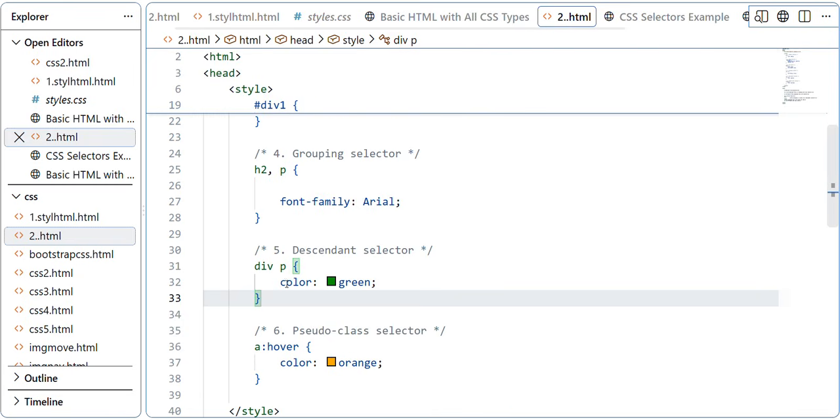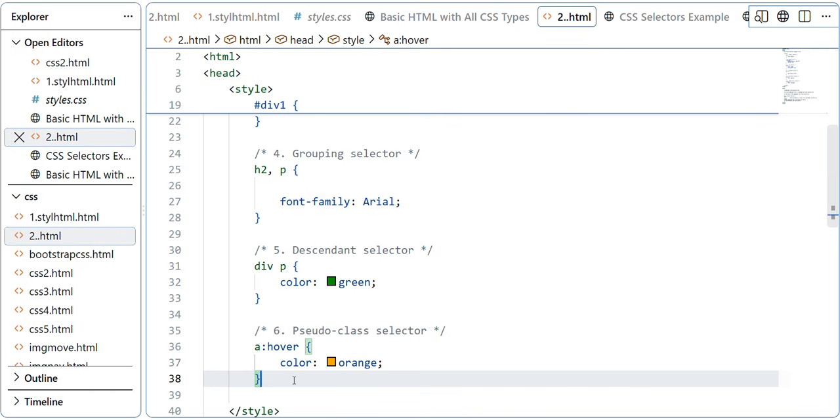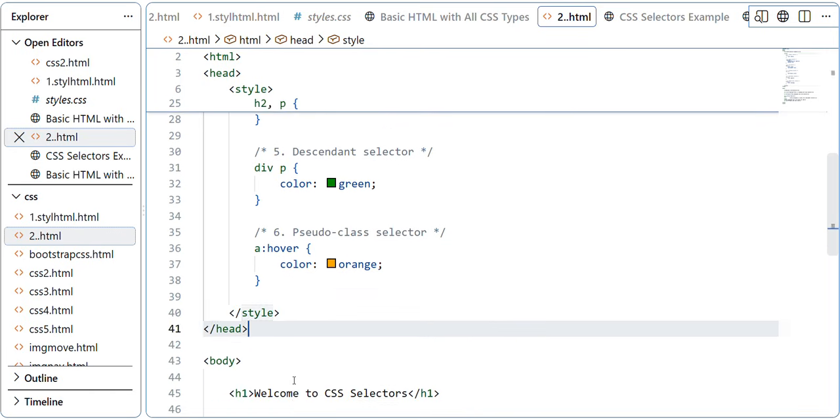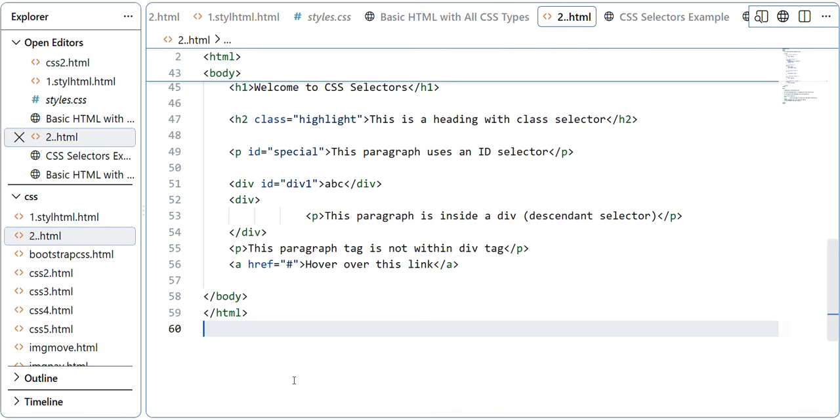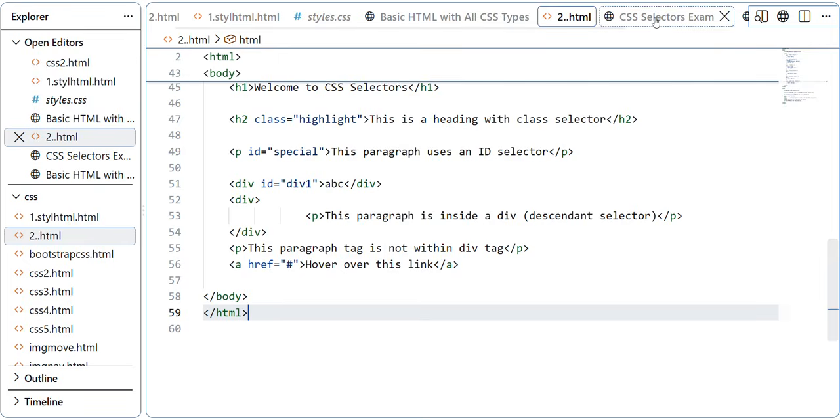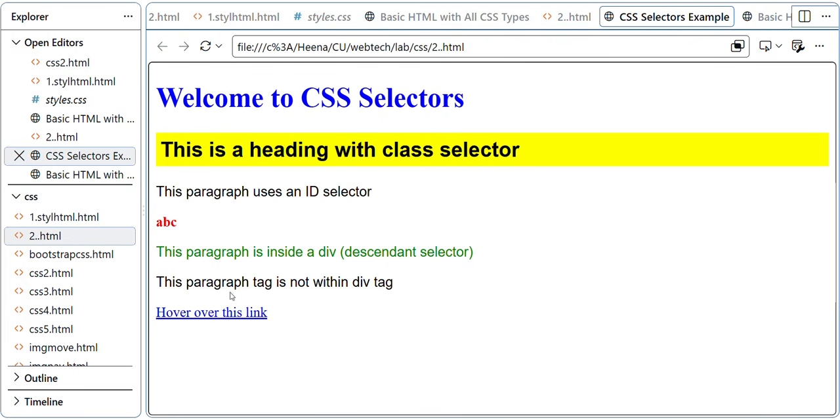And the last one is on the hover of the anchor tag, the color should change to orange, and see, on hover the color is changing to orange. So these are the different selectors in a CSS document.